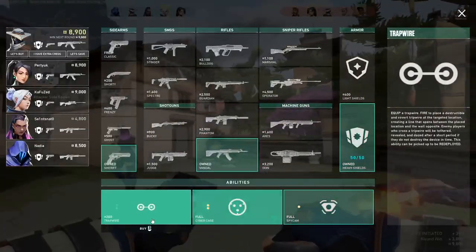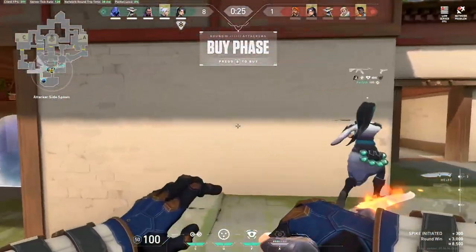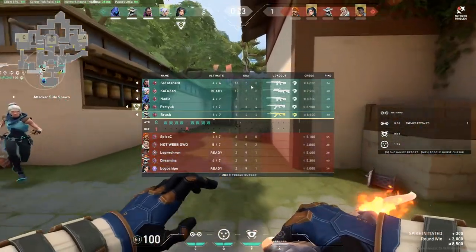Honestly, this is a good example of high rank good comms. Like, this Confused guy has insane comms.